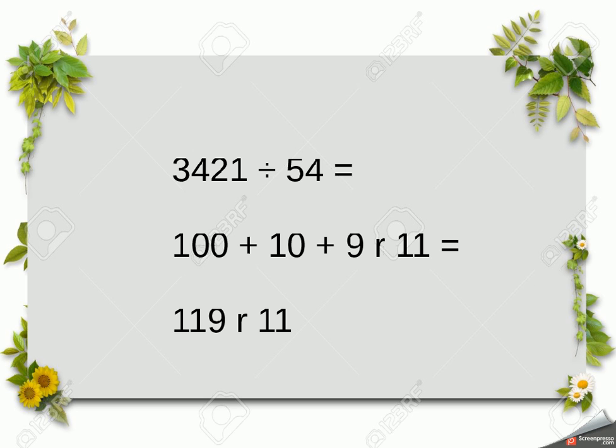Notice that I don't have to do any decimal places with this. In an exam, if there was no remainder, then it would fit into it nicely. So you wouldn't be expected to put it down as a decimal unless you're using a calculator. So that is how we do long division, removing 100 lots of it, 10 lots of it, and then one lot of it at a time until we're left with a remainder or nothing.